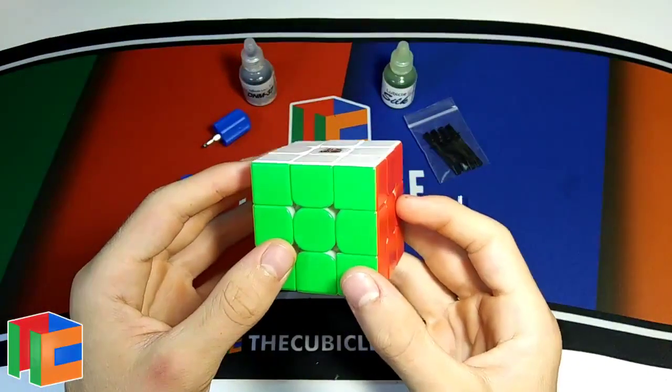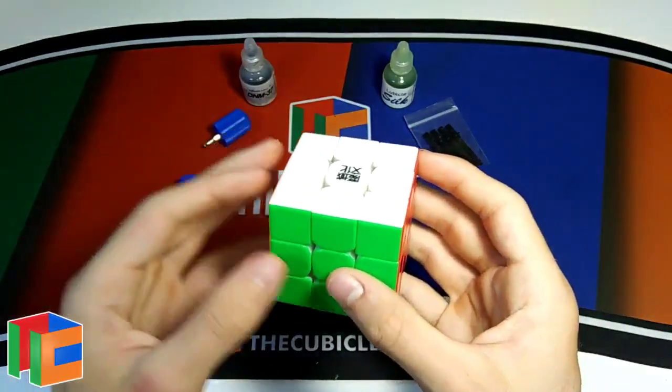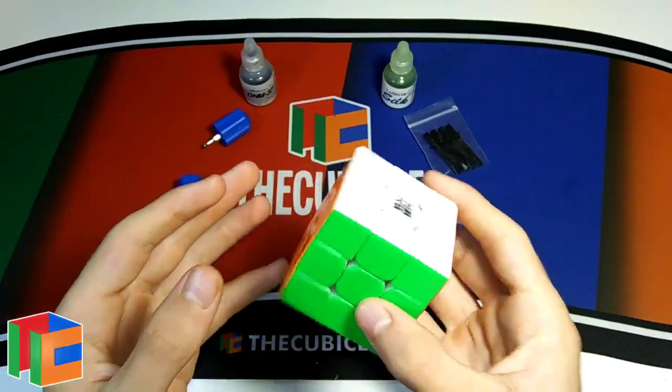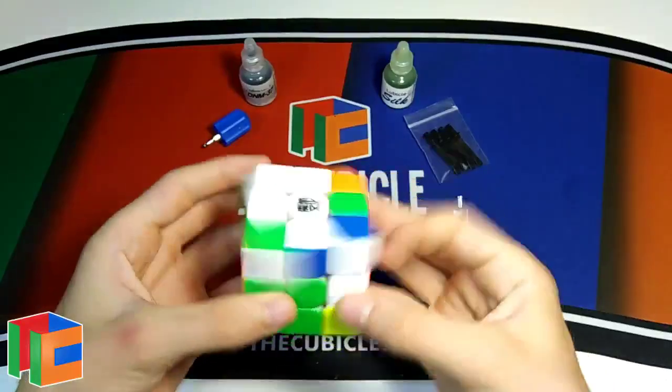Now right out of the box, this cube was actually kind of slow and sluggish on my first few turns. Then it sped up, but it had a weird catchy and dry feeling. So this is exactly how I got rid of that feeling and made it feel super comfortable to turn.